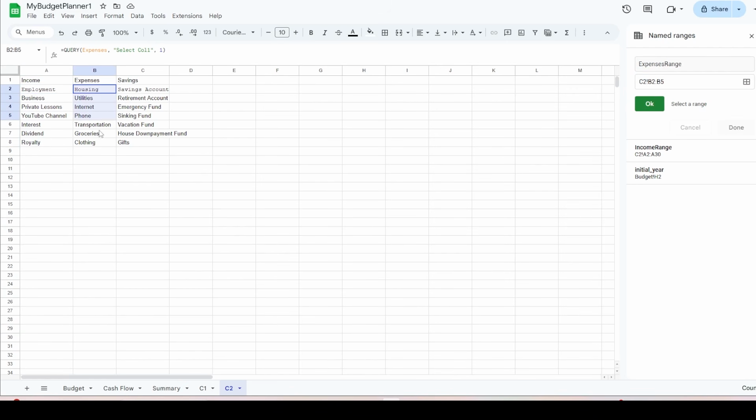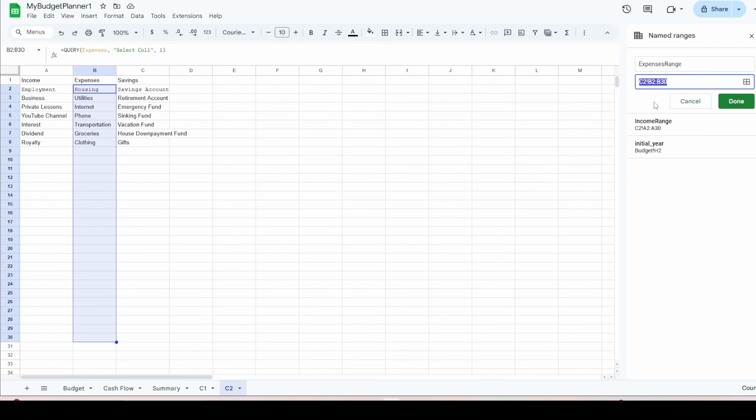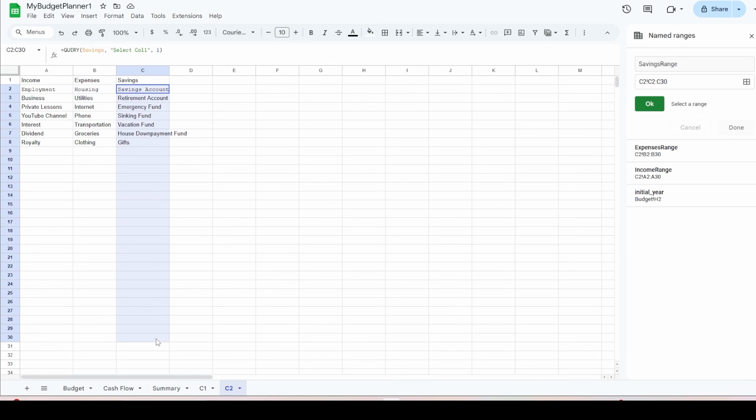Then select B2:B30, click OK, then Done. Click Add a Range, name it Savings Range. Then select C2:C30, click OK, then Done.